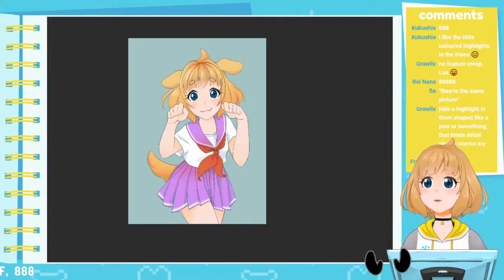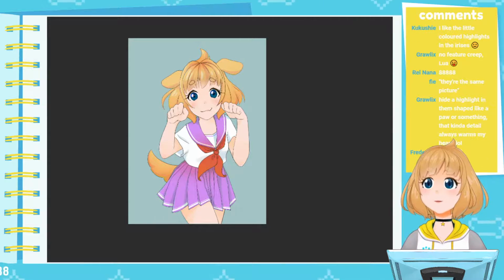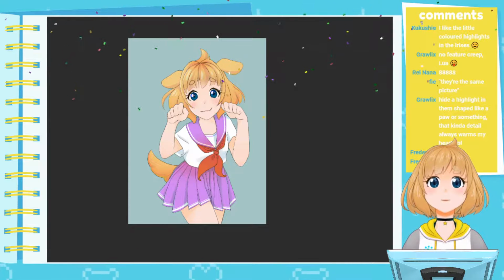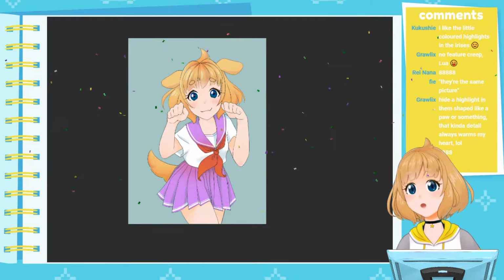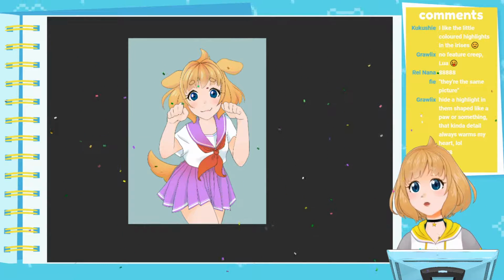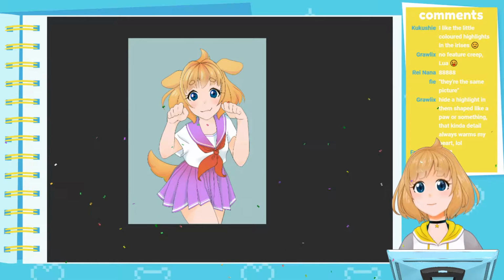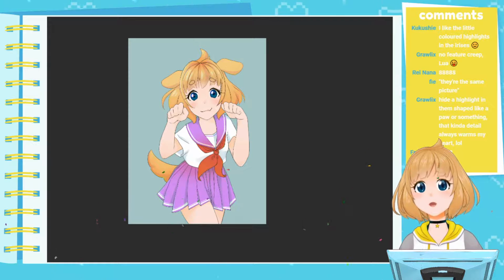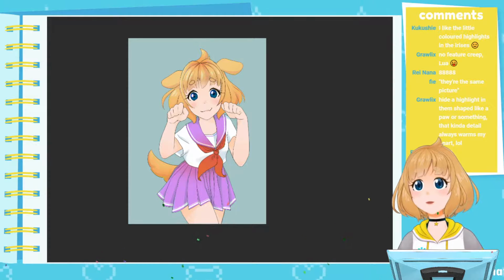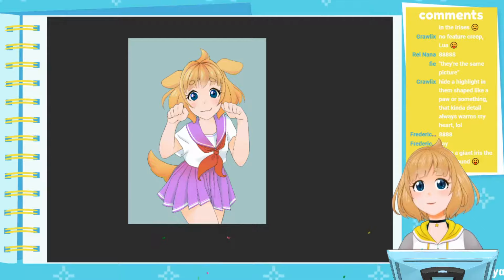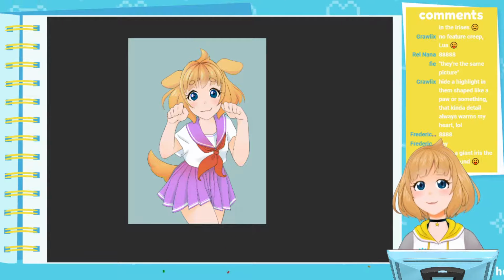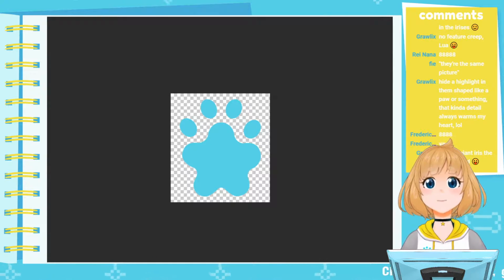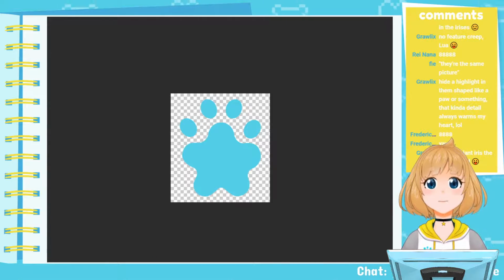Let's see. Where's my logo? Where do I keep my logo? Oh, here it is. Here's a version of it. I guess I'll try... Really? I don't have a version of just the paw part of my logo? Oh, yes, I do. It's in streaming assets. Okay, we're almost done. See, this is my emblem.